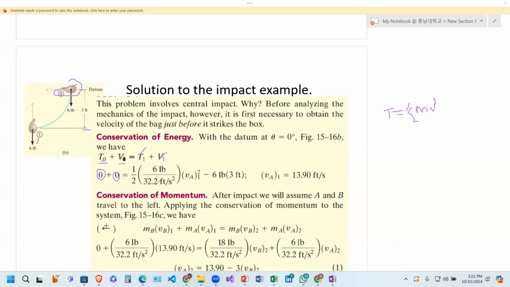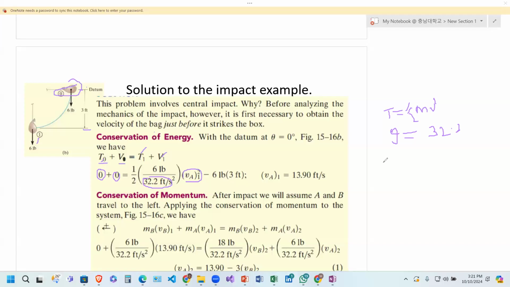So now that's why we have here our mass. Remember, we need to know the acceleration due to gravity, because now this is not in kilograms, so it is in pounds. For pounds, the acceleration due to gravity is 32.2 feet per second squared, which is right here. So that means this is our acceleration due to gravity. So now we are trying to get the mass, because we have 6 pounds divided by 32.2 feet per second squared, but we don't know the velocity of that particle at this point.